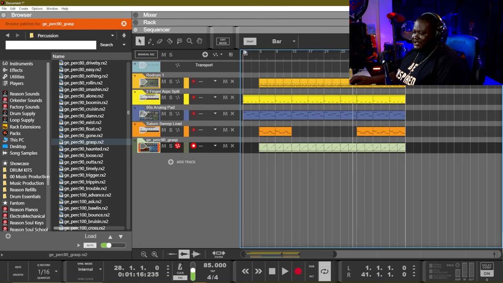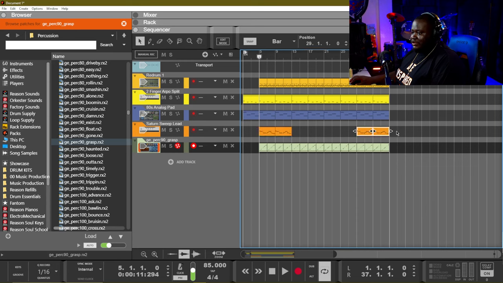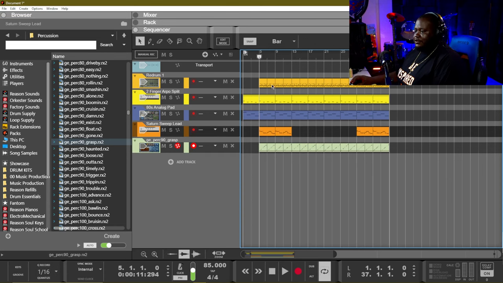After our verse, which is typically around 16 bars, we can go back into our chorus. So this is a good indicator to show us where our chorus is, because this melody line only appears during our chorus section. So we know we have an intro, chorus, verse, and a chorus.